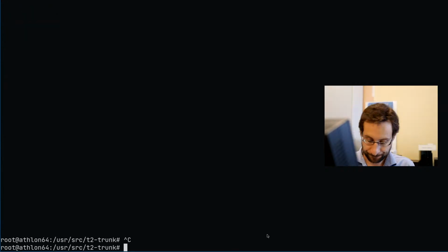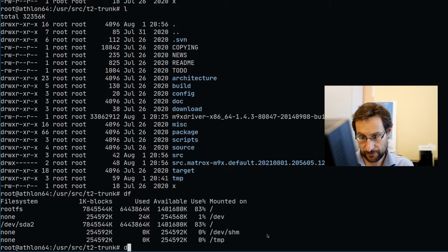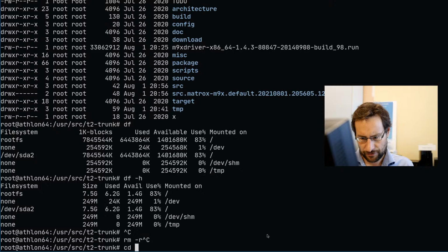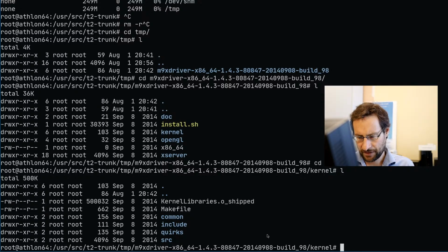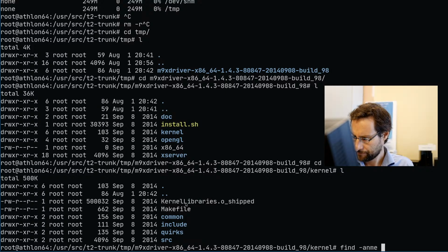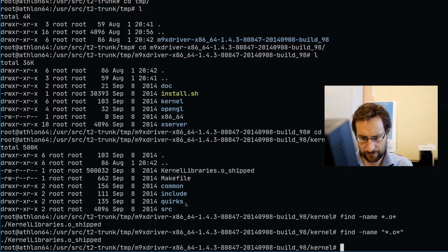Because we need to build, how much free space do we have here? 1.4 gig? No. Which drivers are even? So the next thing is, of course, due to the ever-changing monolithic Linux kernel APIs and stuff. This is, by the way, like kernel libraries, as it is probably maybe the main part of the driver, so that is the only .o file, so yeah.